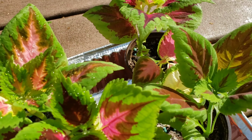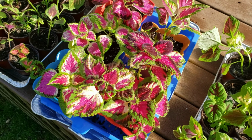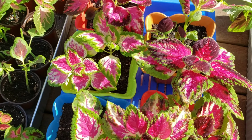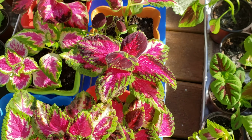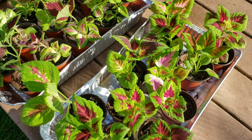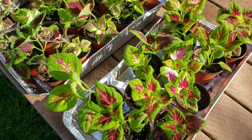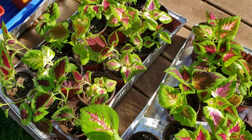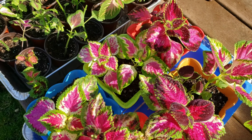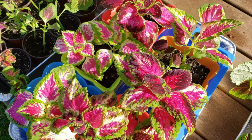I want to get that bottom growth in. And then honestly, based on my experience of what I do each year, the real growth magic doesn't happen till I move them out into my greenhouse, because the increased humidity, just from watering them, being enclosed in a greenhouse really boosts the humidity, and that's where these thrive, humid weather. So we just haven't had any humid weather.